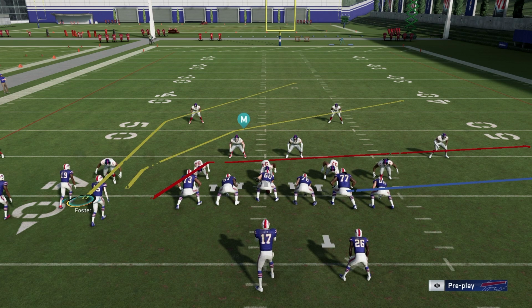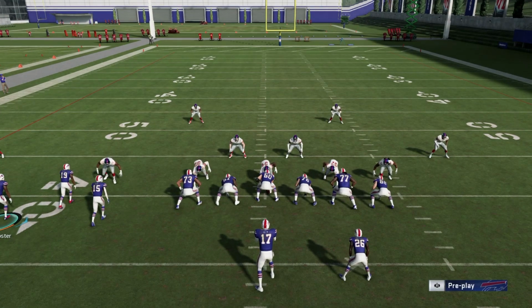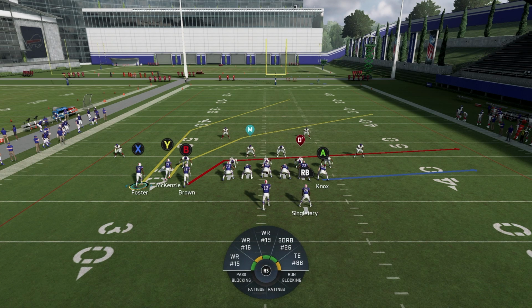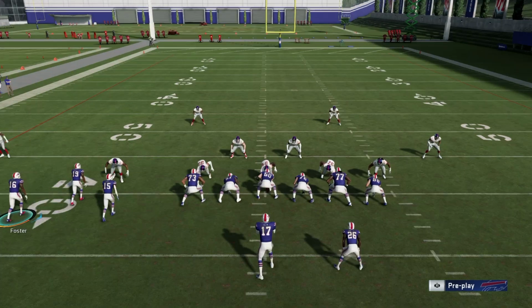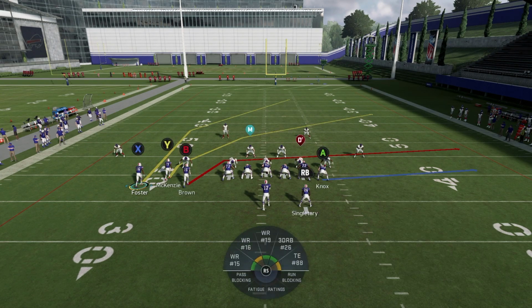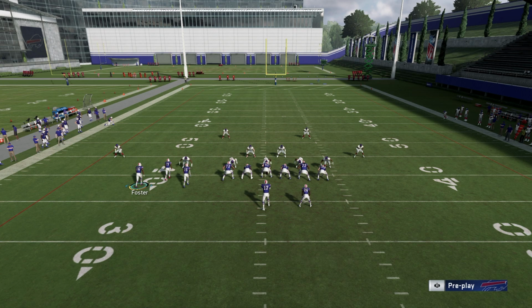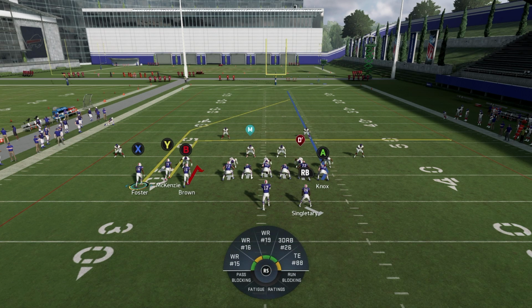Anyways, what I do recommend is a different way, basically, to turn this post into a corner route. So we're going to set up our offense pretty much the exact same. But what I actually like to do with this is simply turning this post into a corner. So with Y, you could really put them on a couple of different things. This is usually the setup that I go with, just something like this, sort of a max pro setup. Again, I like to put A on a streak, Y on a deep in, and B on a hitch. Could also drag B, whatever.